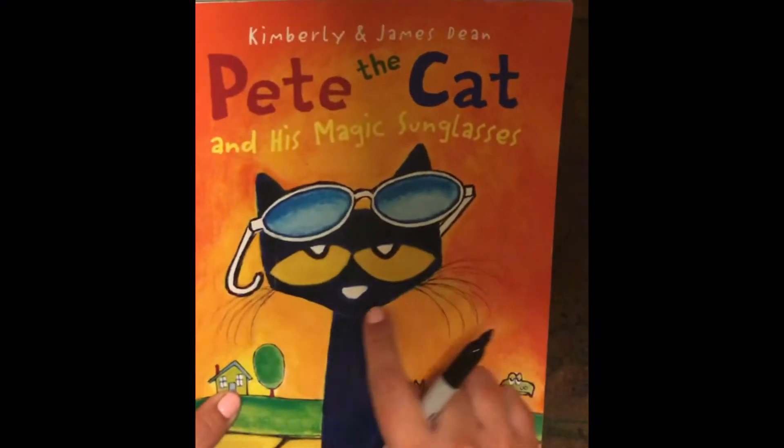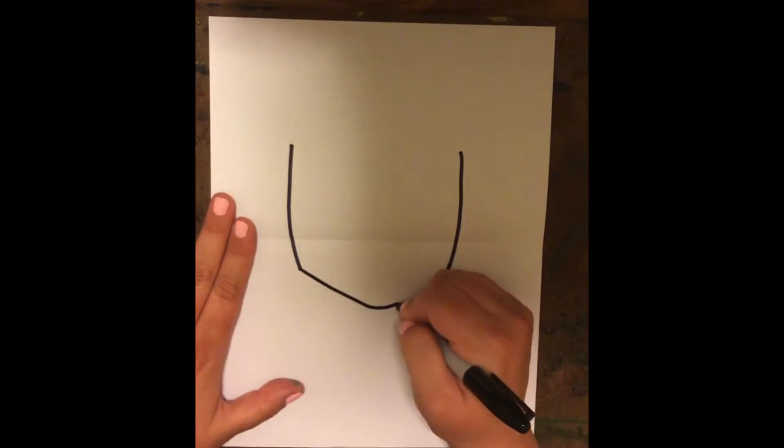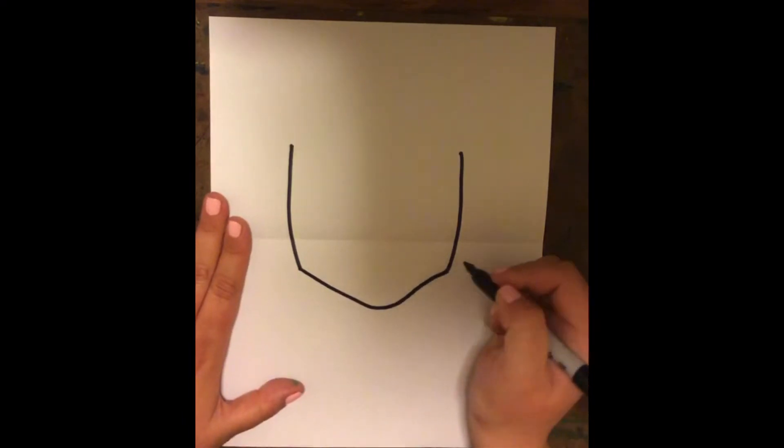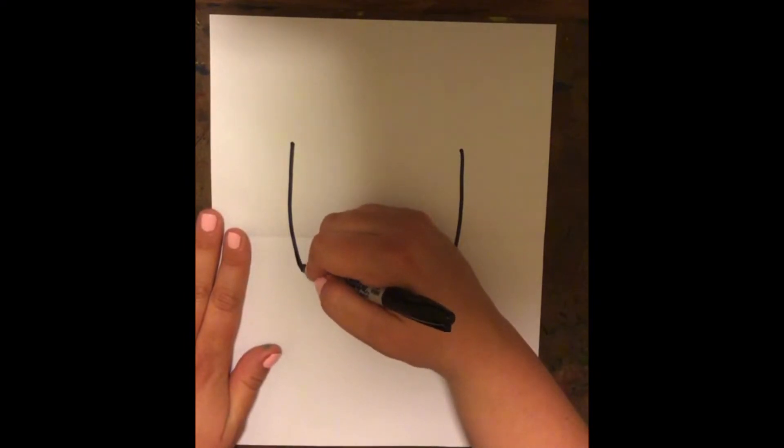Okay, now we need to do Pete's chin, so it's kind of like if you look up here on this picture, it's a U-shape. It kind of has a point down there at the bottom of the chin, so I'm going to kind of do a U but keep the bottom a little pointy. And I made a little mistake right there with my marker. If you have a pencil you can erase that, but I'm just going to smooth it out by adding another line right next to it, making this a bolder or thicker line, just like that, because when I mess up in art, it actually happens a lot, I just roll with it.